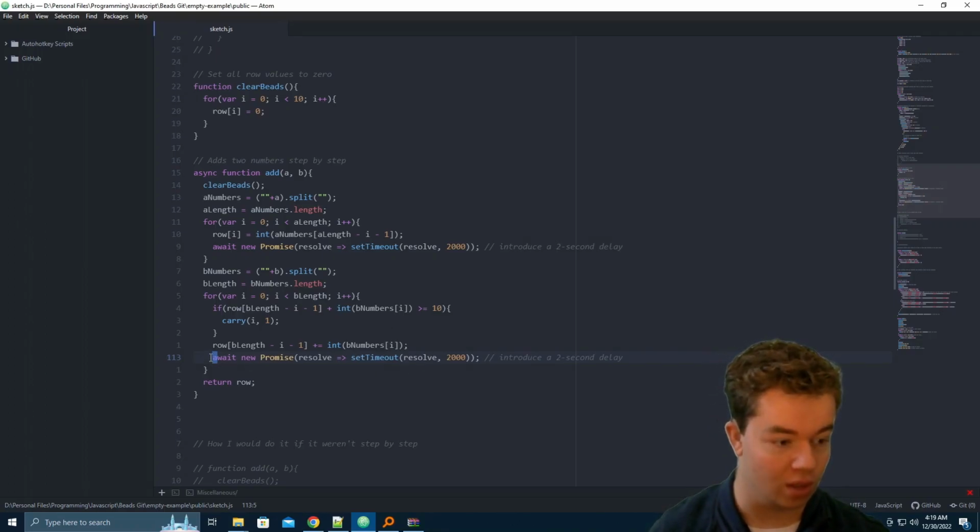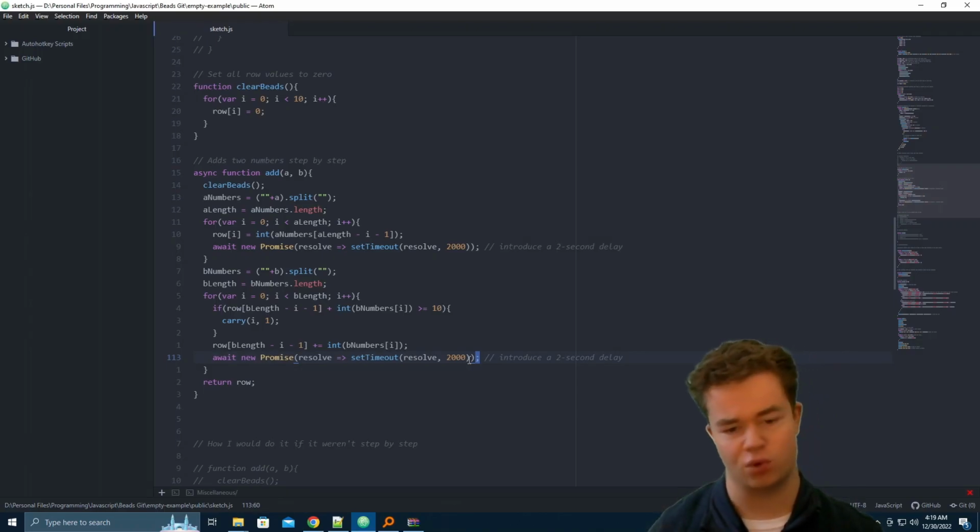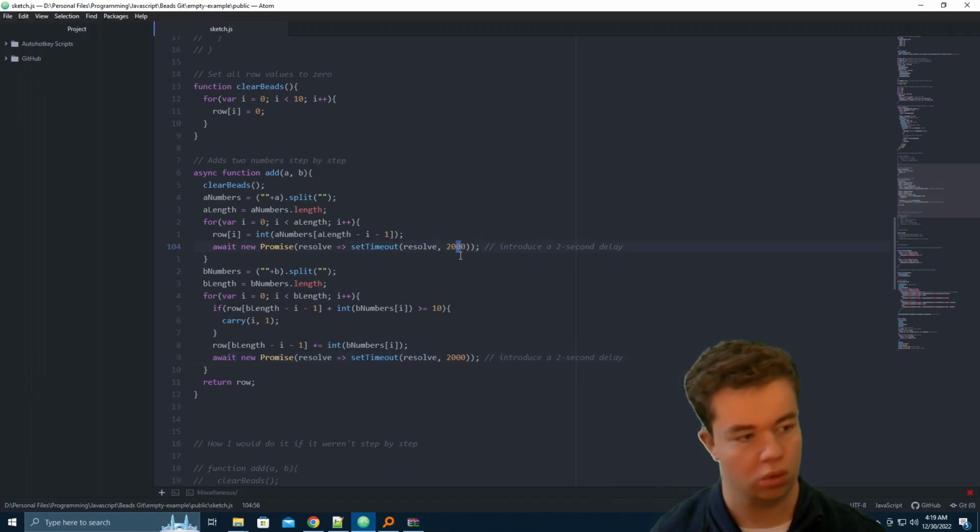So it's actually quite simple. I just have to await a new promise in this format. I think I've tried this in the past and I just could not get it to work for whatever reason. I probably didn't even know what approach I was supposed to do. But my idea of using async await was the solution, but I didn't know exactly how I wanted to do that.